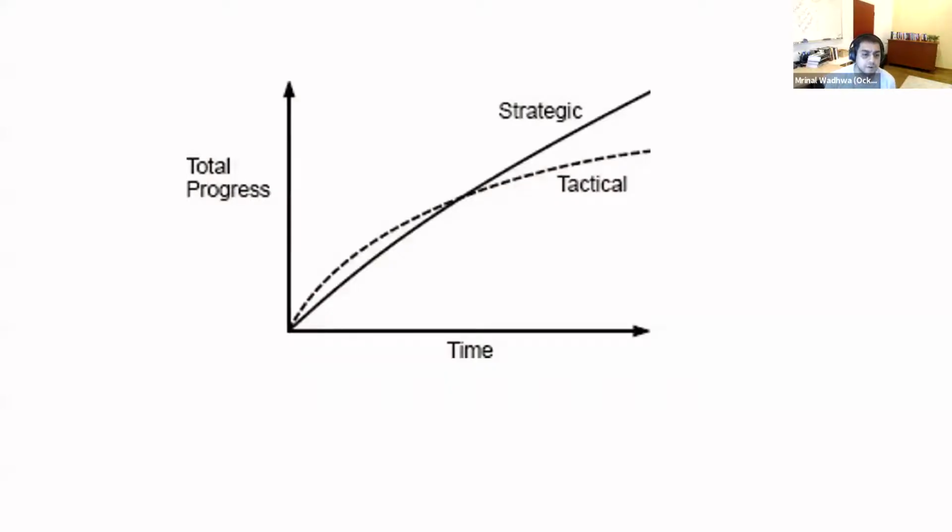There's a good picture in John Ousterhout's book that I really like, where he says, for a short period of time, and my experience is this is only like one sprint long, right? You can gain an advantage by taking a tactical approach. You can finish your goal for the 2-week sprint faster if you take a tactical approach. But what happens is your total progress starts to stall if lots of people are taking tactical approaches. Instead, if you take the strategic approach, it might be slower in your sprint, right? So instead of taking 2 weeks, it might end up costing you 3 weeks to implement the whole feature.